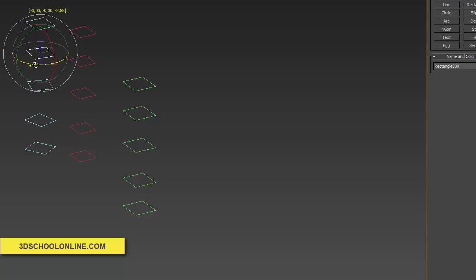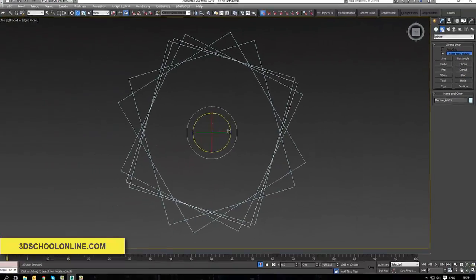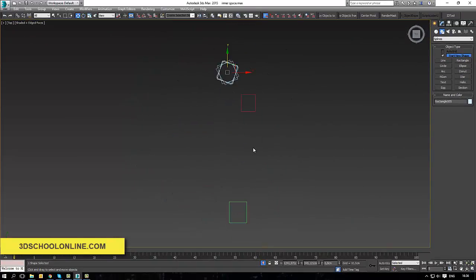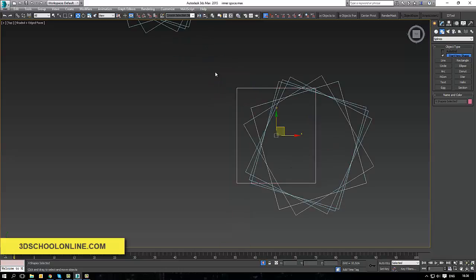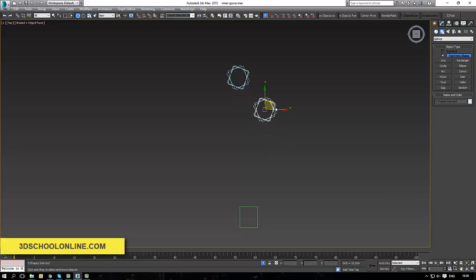So let's try to rotate the rectangles in different directions, and the purpose of doing this is for applying a modificator by connecting all of them and trying to get some tricky geometry from it.